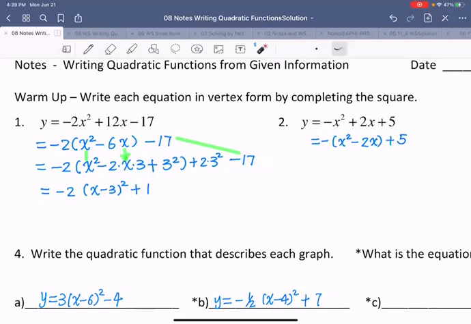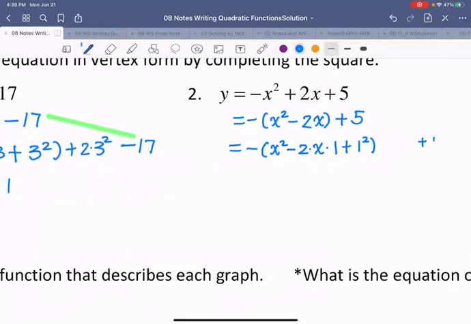Okay, Wendy, let's do this together. We take the negative sign. So by putting in parentheses, this becomes negative 2x. Yes? Okay. Now we change this to be negative 2 times x times 1. Correct? And then that's what we want to put here. It would become 1 squared. Very good. And the plus 5, we leave outside. What do we want to put here? Plus 1 squared. That's right.